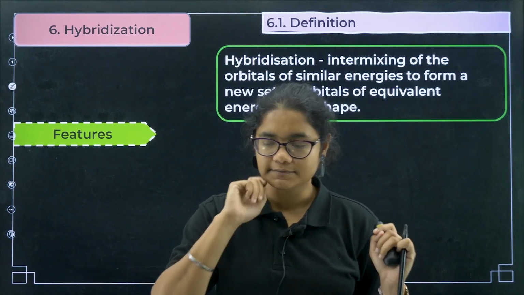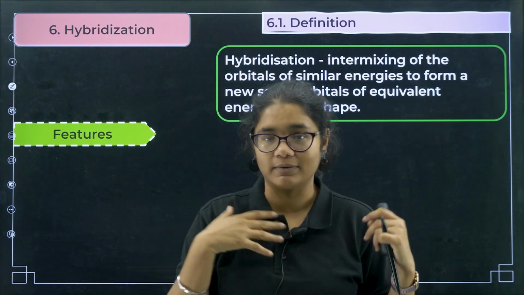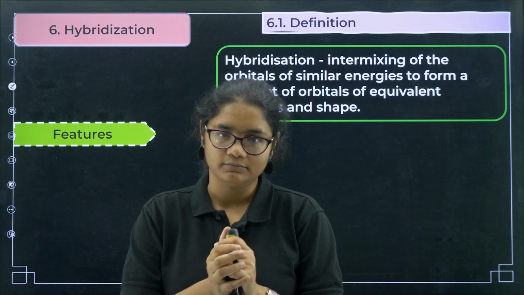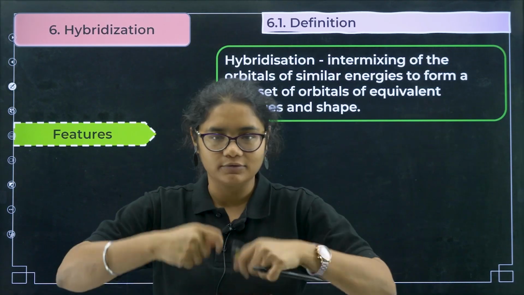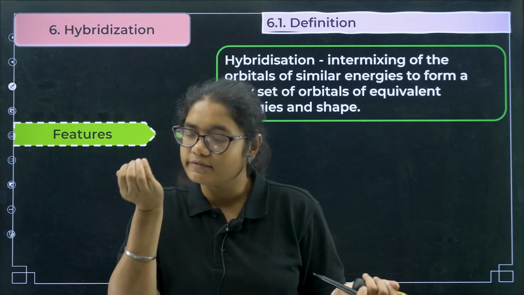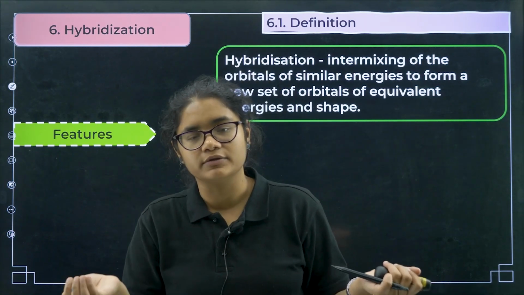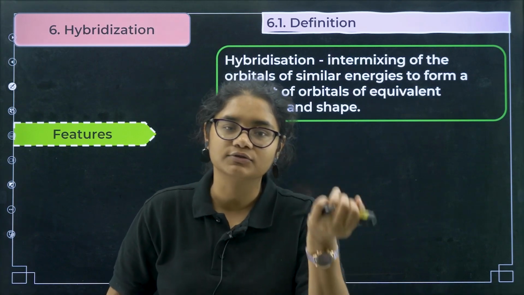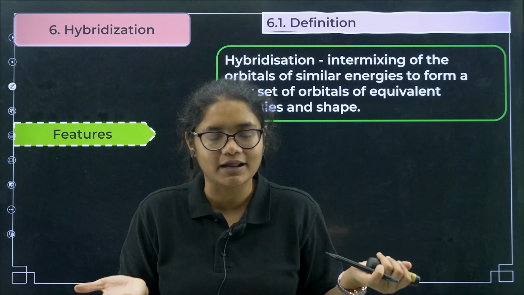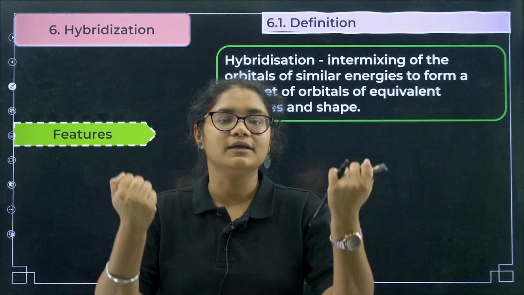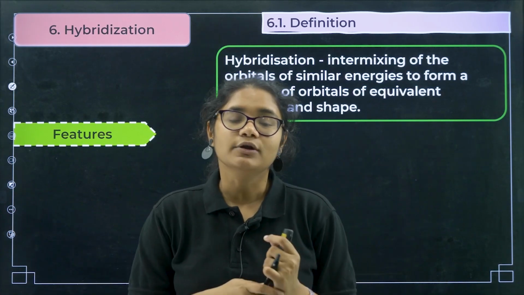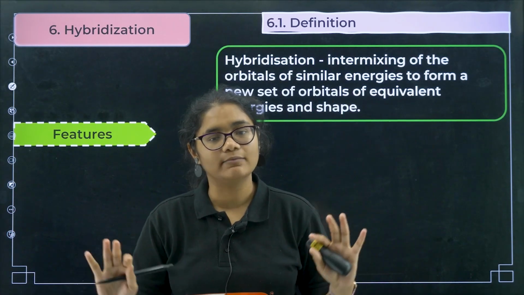So what I did is, I am a teacher, I will be much more cunning than you, right? What I did, I mixed both of them. Okay, I mixed both of them, two laddus I broke them, I mixed both of them, and then I prepared two new laddus. Okay, now this laddu has the character of both bundi and dry fruits, and this laddu also has the characteristics of both bundi and dry fruits. Now you cannot say I don't want, you are getting dry fruits in both the laddus, right? So now I'll be giving you two laddus, and both of you got dry fruits, so both of you are now happy. Okay, so now what is hybridization is the same concept.